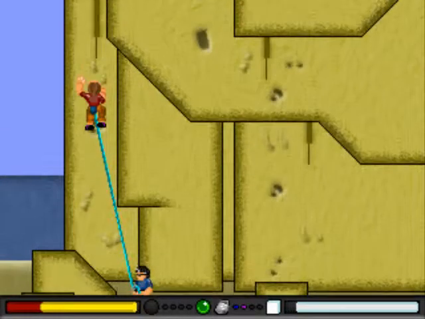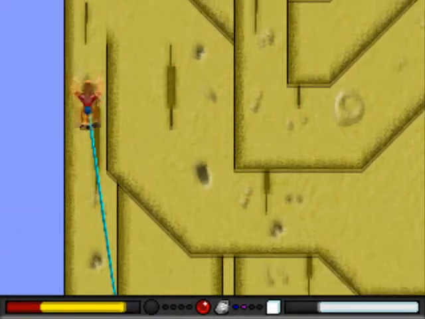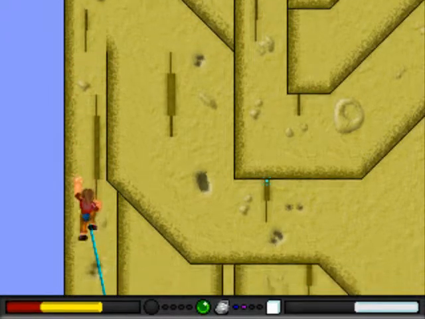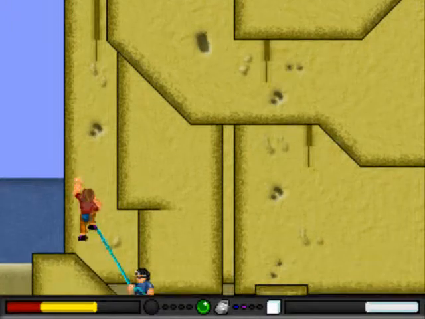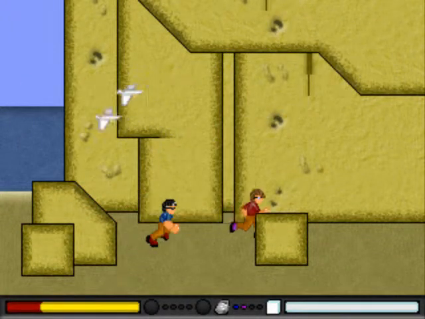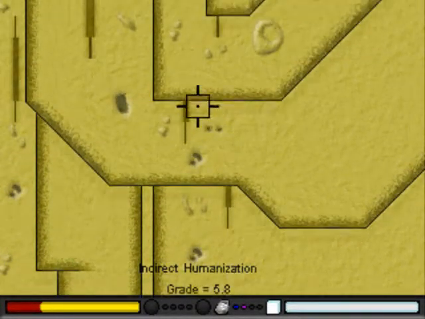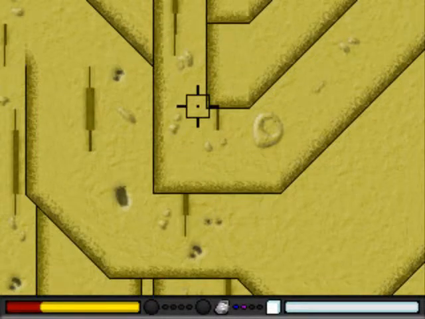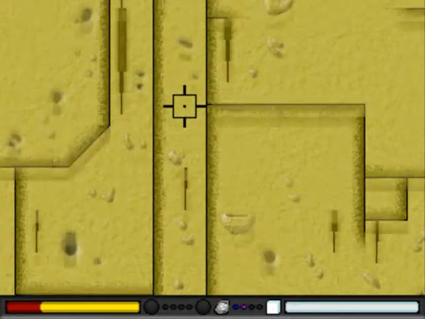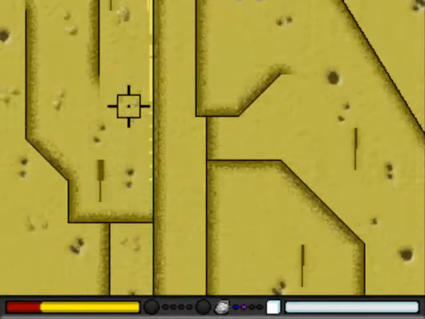Let me... Yeah, where's all the flashes? What kind of bullshit is that? Maybe a good route to try. How come I can't see any of the route? Guess I'll have to go for indirect humanization.